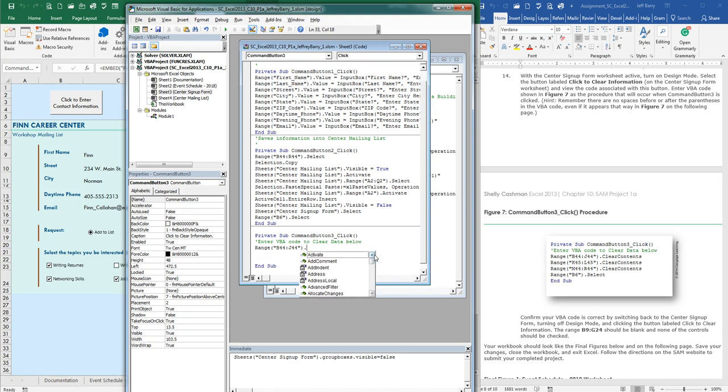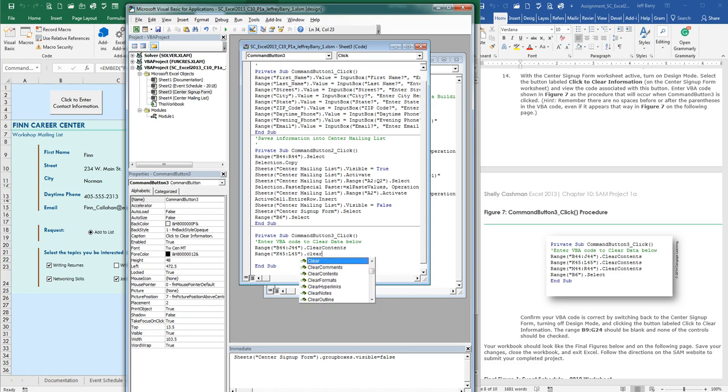And then when I hit the dot, it gives me different options here. And for here, I'm just going to type clear, and you can see that it brings ClearContents right here. I'll select it, double click, there we go. I use the down button because I want to keep that End Sub right where it is, okay? So I'm going to do the same thing, range, no space, open parentheses, K45, colon, so we're starting at K45 and going to L45, close parentheses, period.